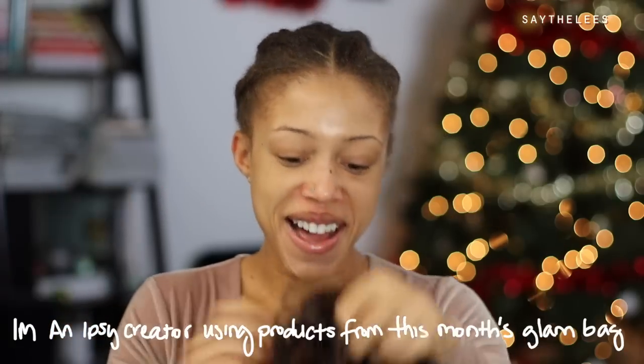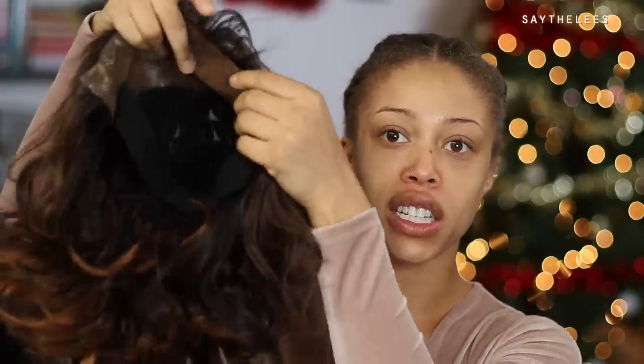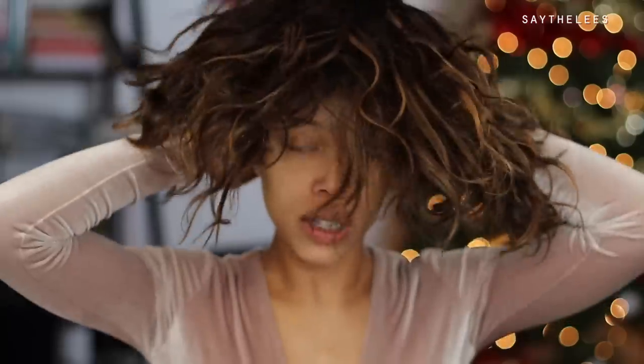I have this wig from Hassani Hair — I'm really in love with this hair texture. I think it's the body wave; I'll leave all the information down below. It's custom colored and Hassani Hair made this into a wig for me, so it literally just came like this. There are some clips in the back and a band, so I'm just gonna use the band to secure my hair and put a little bit of Got-to-Be glue on the edges so it stays.